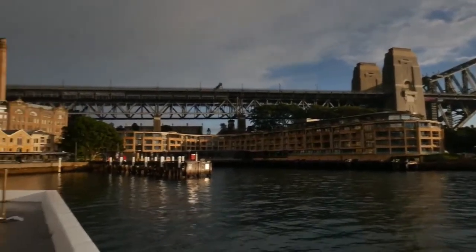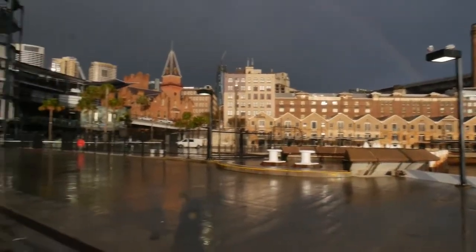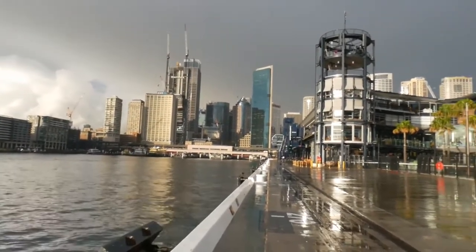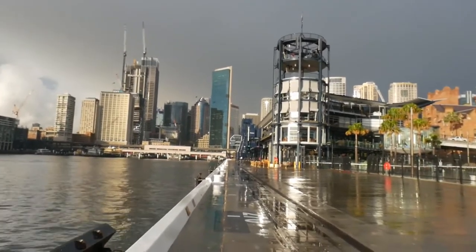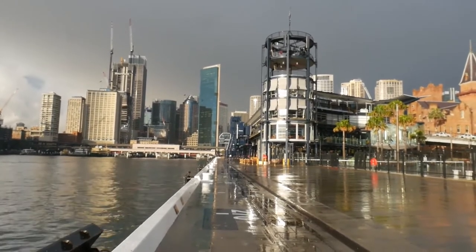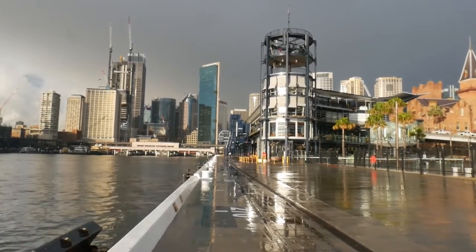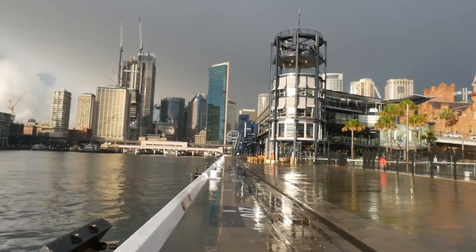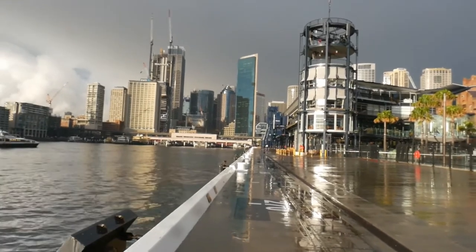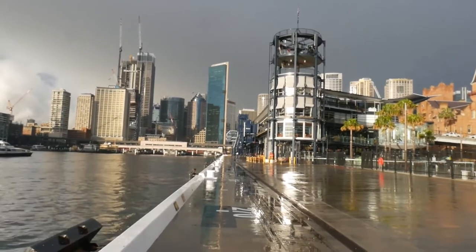So that's the view. There's a few hotels and restaurants around here, but it's very quiet. Nobody around. And that's the city view. Not much happening. The one you see right now in your picture is the international cruise terminal. But nobody, no cruise around. Usually there's a cruise park on your left here, right next to the Opera House in the city. But right now, no cruise allowed to go in, not anywhere in Sydney or Australia for that matter.